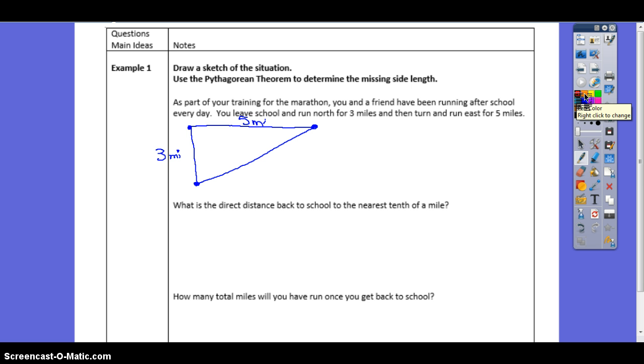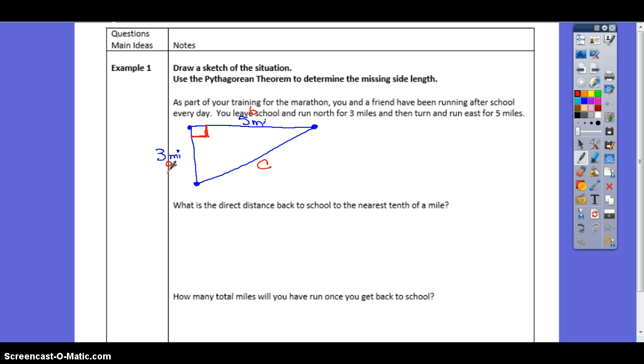First thing we want to do now is put our right angle in there. So you put your right angle in your triangle. And then directly across from our right angle is our hypotenuse, and we'll label that what? C. And label that C. So now we have our A and our B, so label those, whichever one you want them to be.